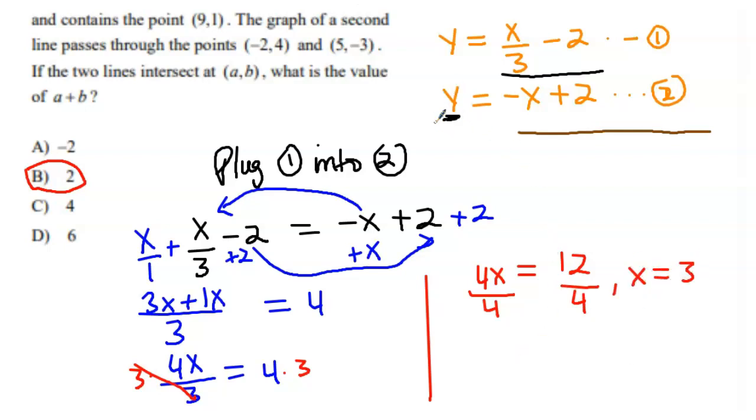You divide both sides by 4, and you get x equals 3. You plug it into one of the equations, you can plug it into a different one, we plug it into here. So that becomes y equals 3 divided by 3 minus 2. 3 divided by 3 is 1, 1 minus 2 is going to be negative 1. And that's the same thing that we got. And when you add these two numbers, because these two numbers are the intersection, you will get 3 minus 1, which is 2. And that gives the same answer.